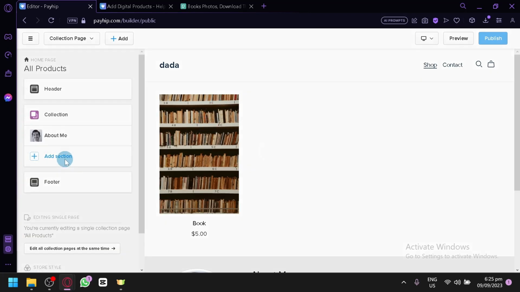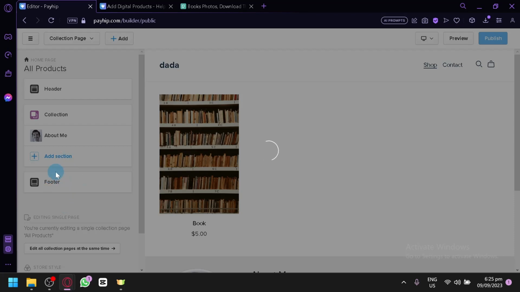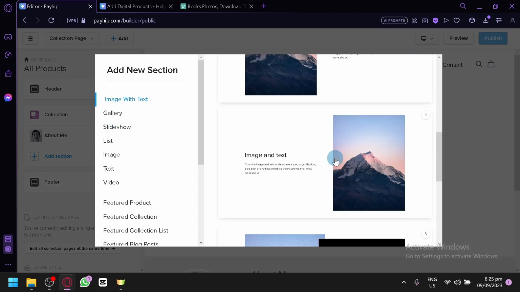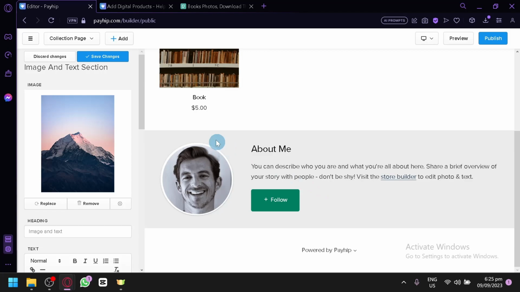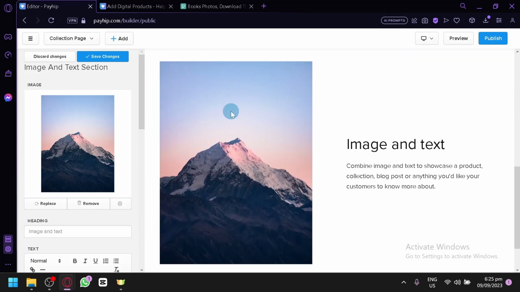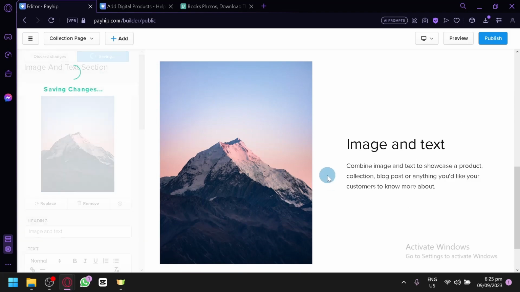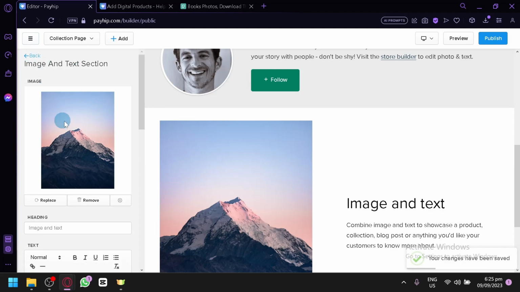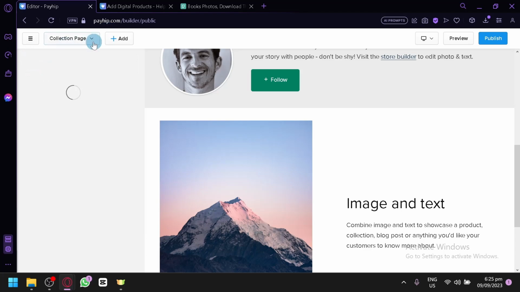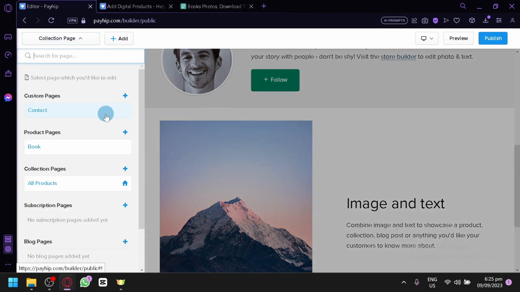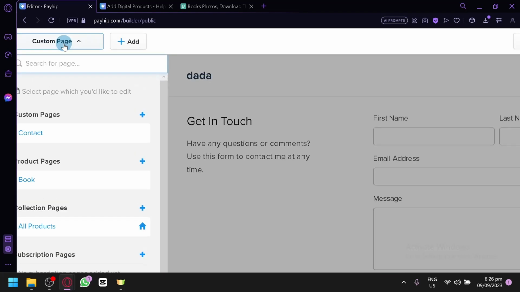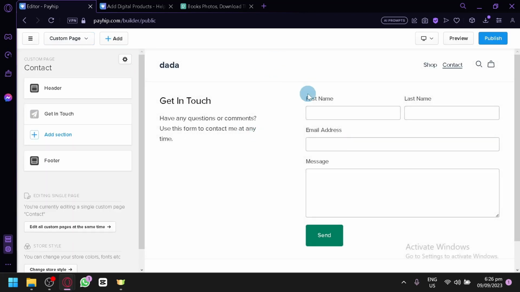You could also add another section over here or add another footer. And adding another section would allow you to put extra things on your website. For example, I would add this. And aside from this about me, you will now be able to see an image section over here. So if I save this, we will be able to save the additional section that we have just added, and you will be able to edit it as well. As you can see here, you will be able to replace the image and everything. You can also change the page that you are editing by clicking on the top left option, and you will be able to change it to whatever page you want. Then you will be able to edit it.